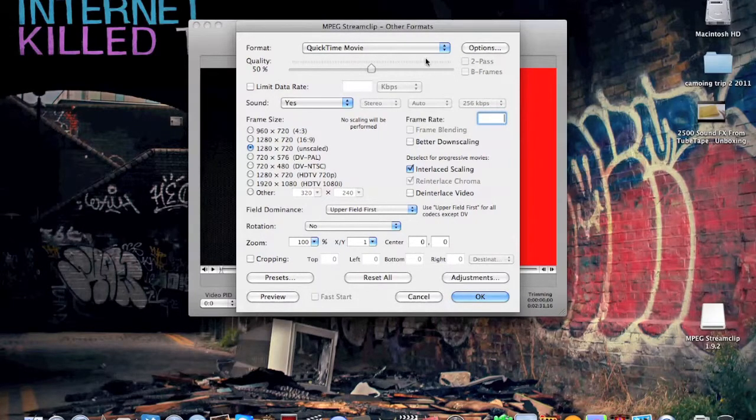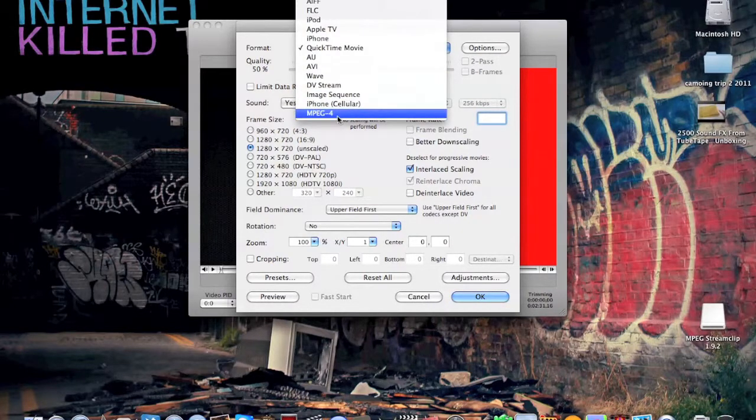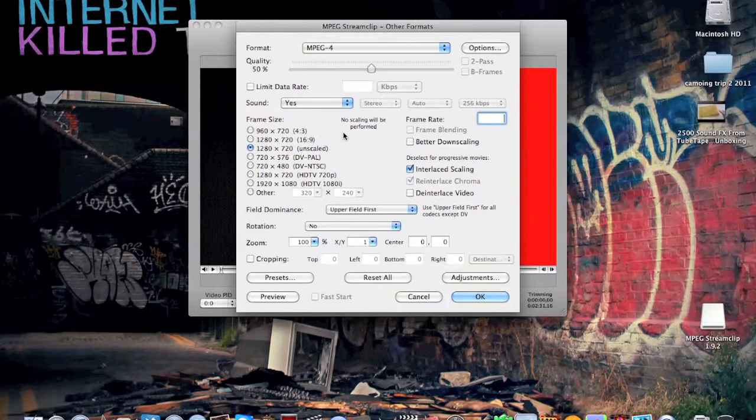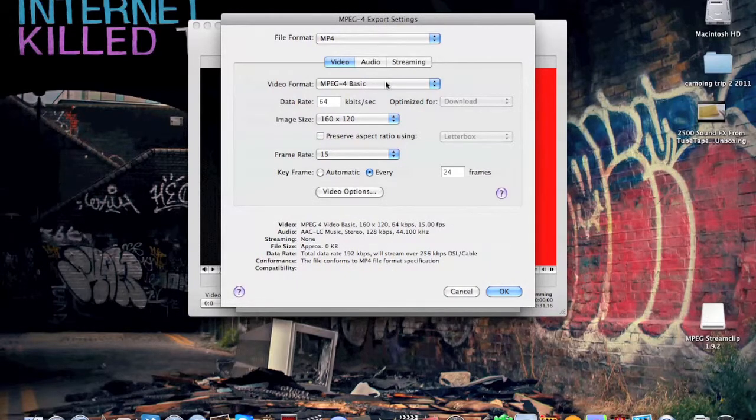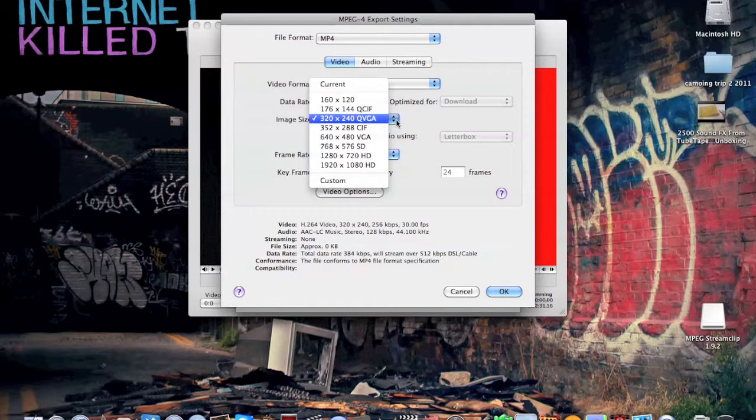What you want to do is go down to MPEG-4 and click that, and then choose the resolution. This video is in 720p, so I'll click on this one. Here are other formats, but 720p usually works best for the iPhone since it records in 720p on the camera itself. So we're going to go back up to options, click here, and click on MP4, not this one, but this one right here. Then click here and go down to H.264, and that'd be it. And we need to do this too: go down here and click on 720p HD as well.